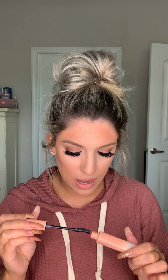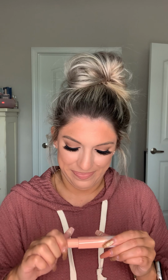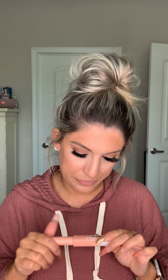I'm just gonna be honest, you guys. The smell of this, I don't want this in my hair. The concept I think is absolutely fantastic. I smell everything. I'm just weird like that. And while I love the concept of this and I love the wand on it, it's got great potential. The smell of it, I gotta pass. I gotta pass on this. I just don't want this in my hair.